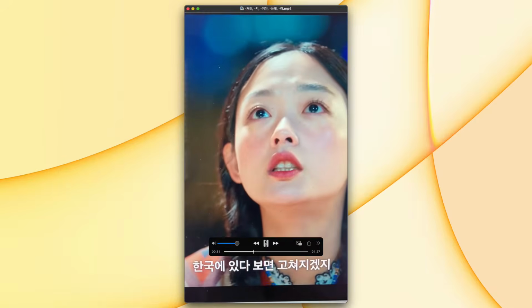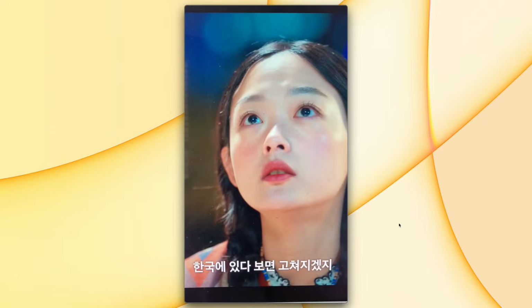한국에 있다 보면 고쳐지겠지. 여기서 이제 지를 썼어요. 지. 한국에 있다 보면 고쳐지겠지. If I stay in Korea long enough, then it'll eventually fall into place. 고쳐지겠지. So by using the future tense ending, she's predicting, like she's guessing, like that must be, this will fall into place. And she ends the sentence using 지 because that's what she believes to be truthful. So 지, when it's used in a declarative sentence, the key word was truthful to me, right? Obvious to me. What I accept as truth, right?